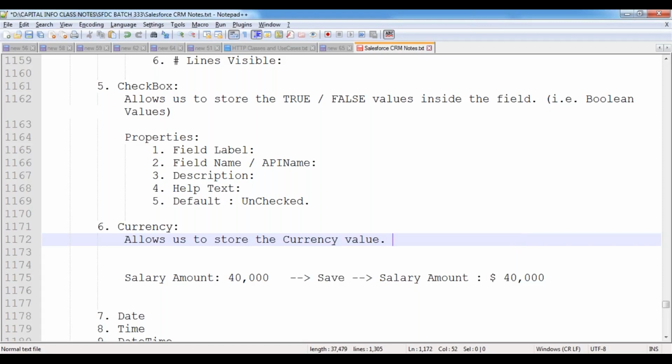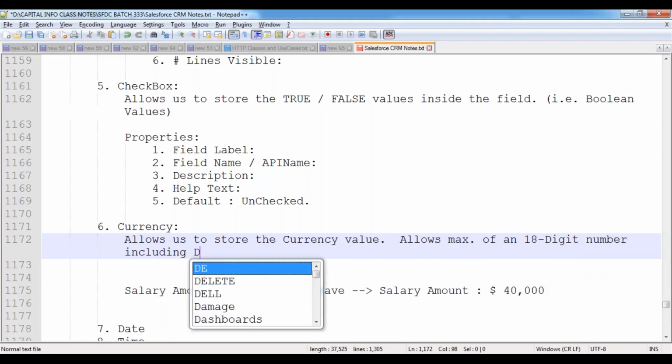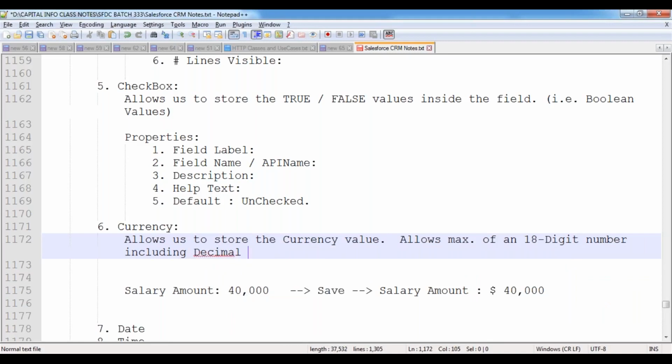How many digits can we store inside this currency data type? It allows a maximum of an 18-digit number, including decimal points.